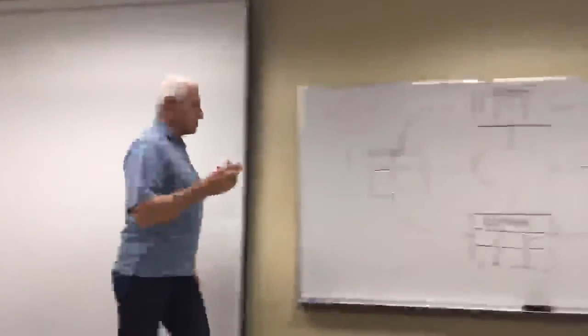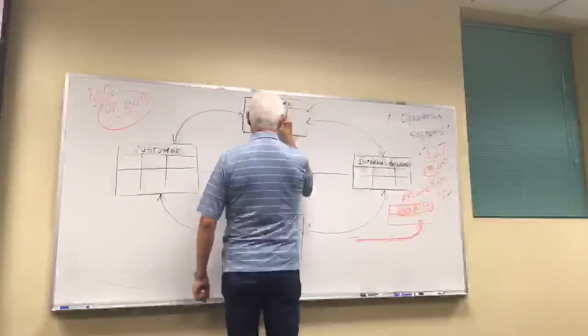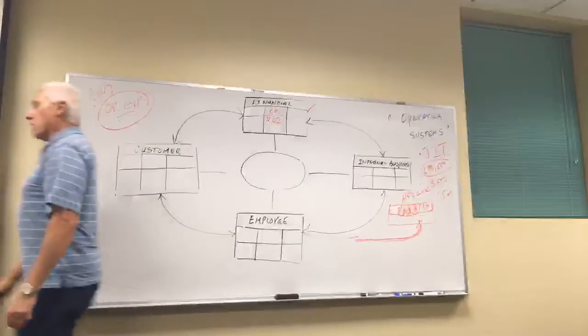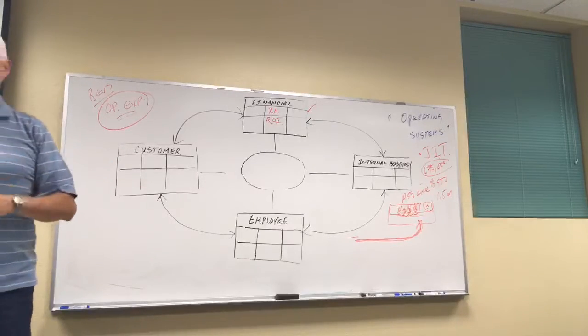And one of the tools that we look at that can be a performance measure that you see in this chapter is something we call ROI. It's return on investment, ROI. And the ROI calculation you see here is operating income divided by assets invested. Now, assets invested is the beginning asset value of the year and the ending asset value at the end of the year, and combine the two and average them.